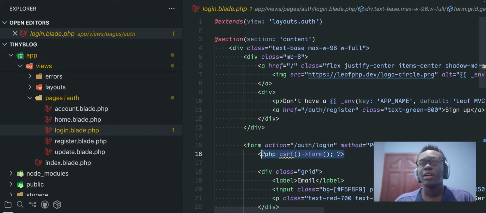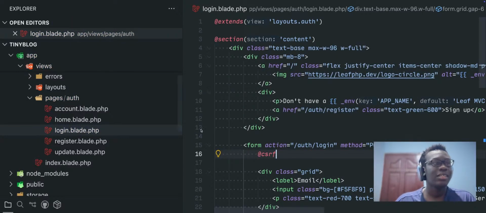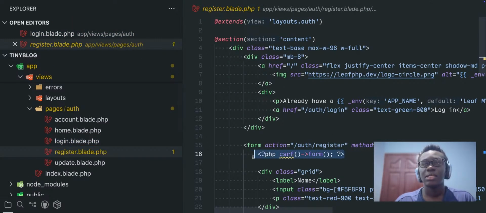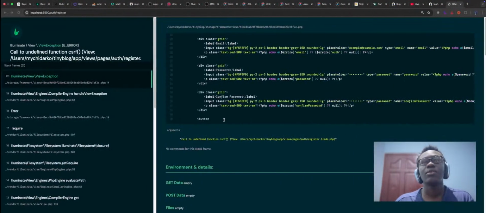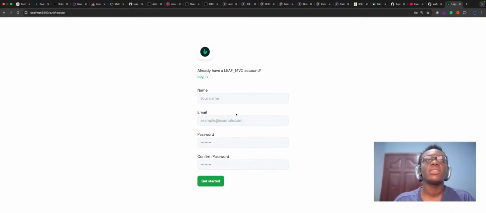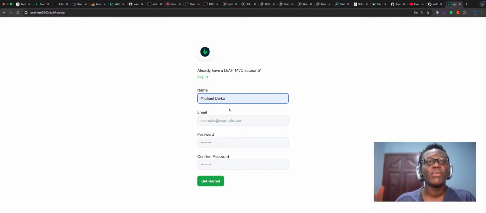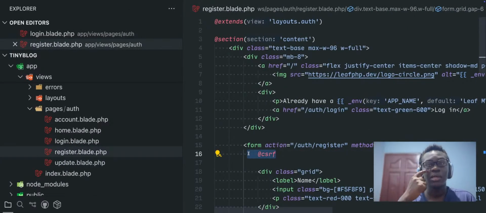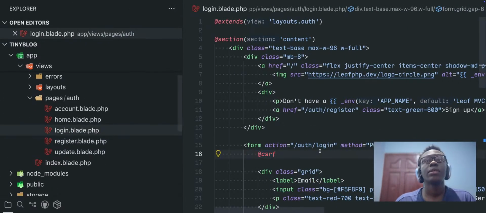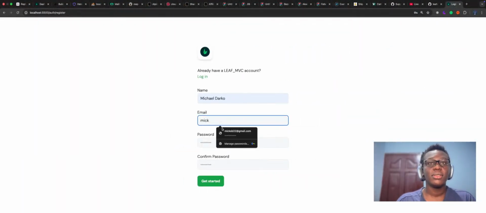Anyway, the problem we have now is this: Leaf Blade has this CSRF directive that first checks if CSRF is installed. If it's not installed, it just skips over it. If you ever run into that problem, not that I think you will, that's how you solve it. Just switch to CSRF.